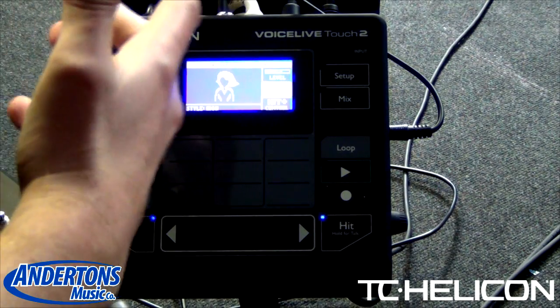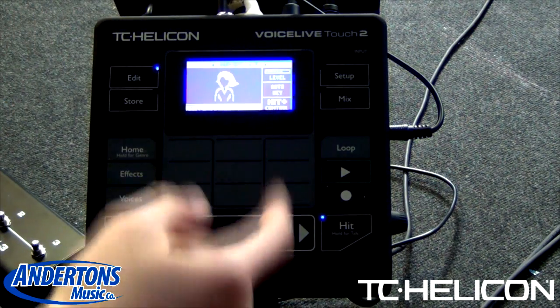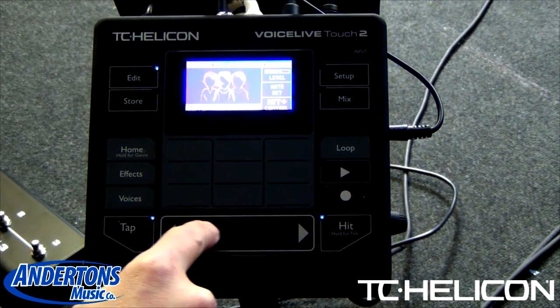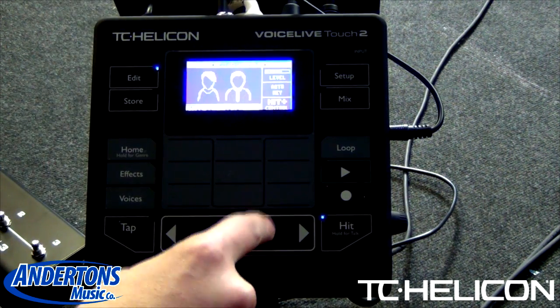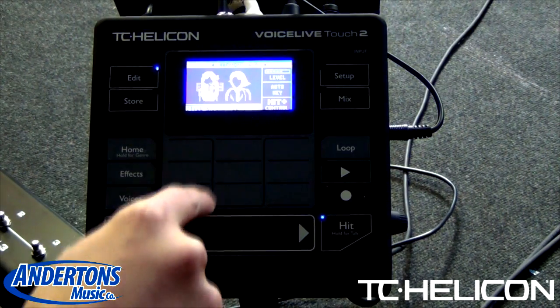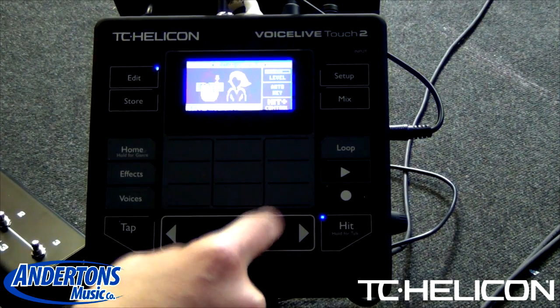And really, the only thing we haven't looked at so far, other than all the crazy stuff, is you can get down into some deeper edit menus. So if you're wanting to manipulate what types of harmonies are happening, you can go through, and it actually shows you in some relatively convenient little pictures here the type of harmony, high or low, high and low. You know, our little renderings here, I think that guy looks like the guy from Green Day with his little tie there.